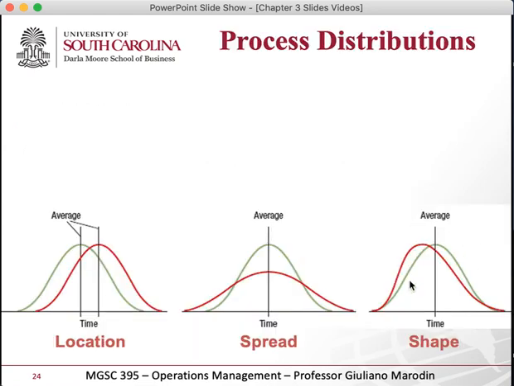What is going to be the last one? Well, I know that you guys know how to read, so you know that's a problem with the shape, right? So in this case, it is a right skewed distribution here. The location of the mean is different also, but it is a problem with the skew, or the shape of this distribution. It means that in this case, it is a right skew. It could be a left skew going this way, right?